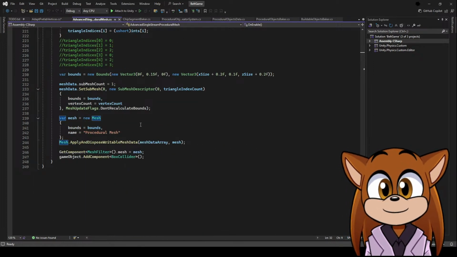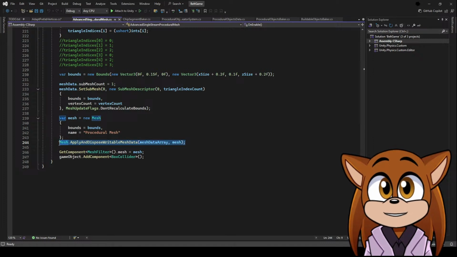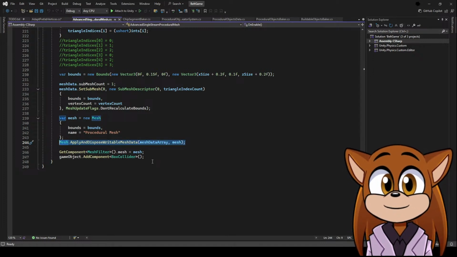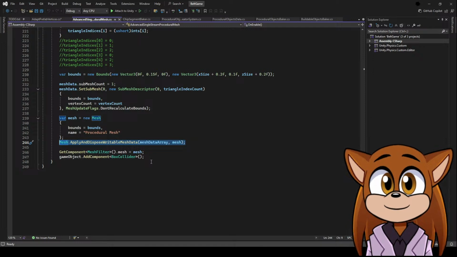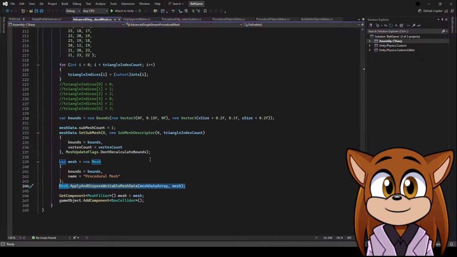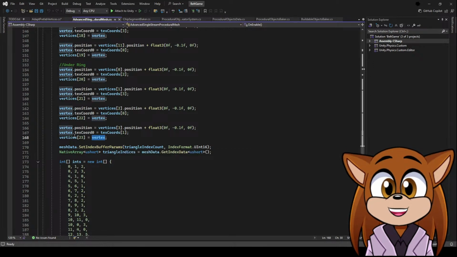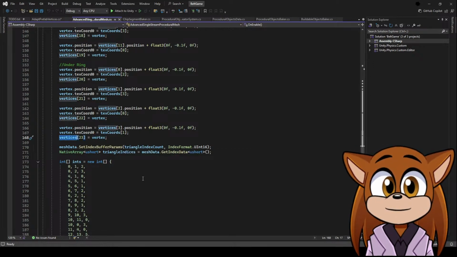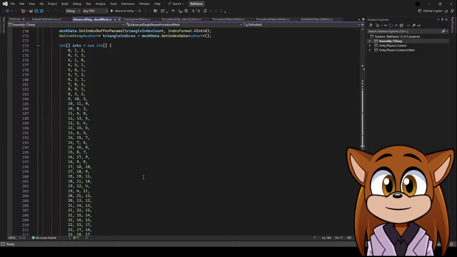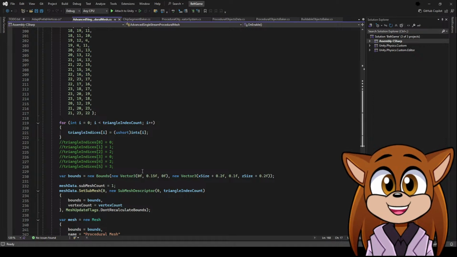And then we're going to come down here to the end of this, and we want to do, so we change all the vertex to the vertices. Triangles are fine. They're already set up.